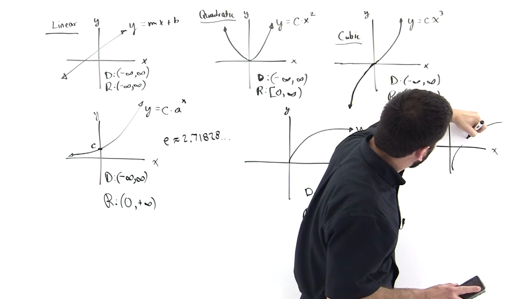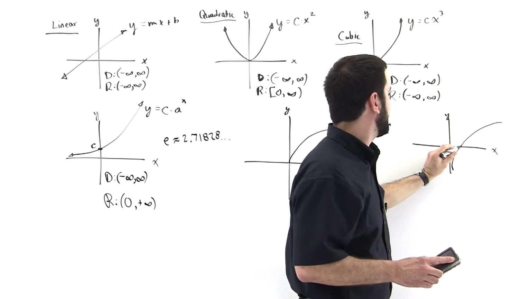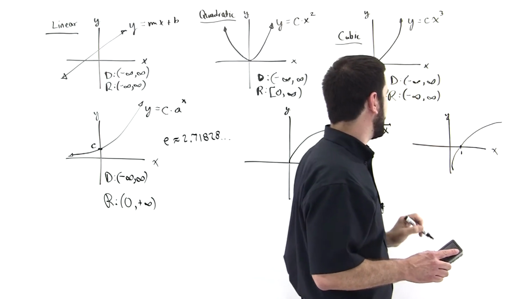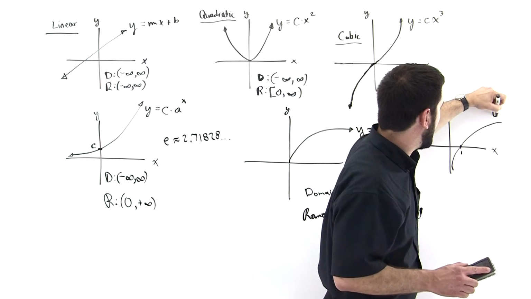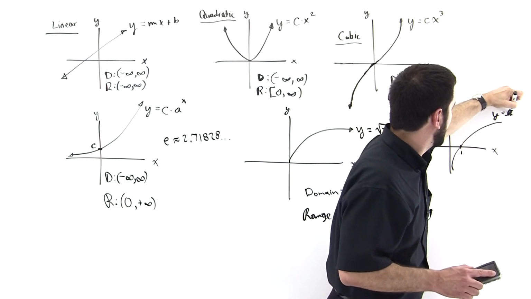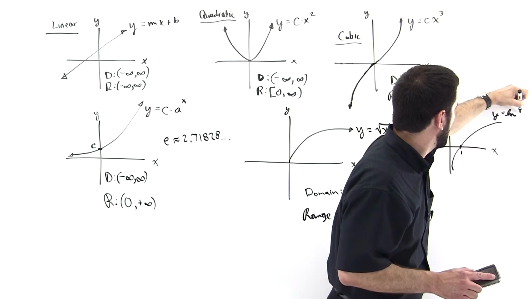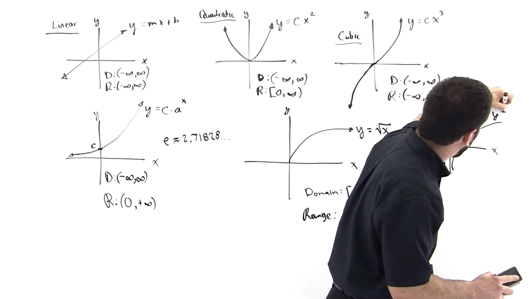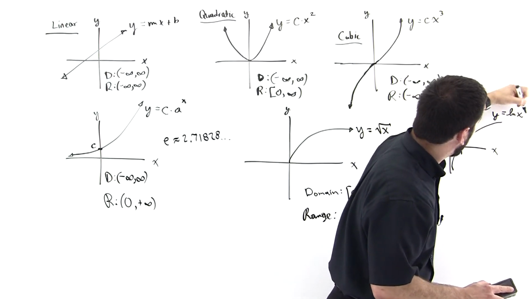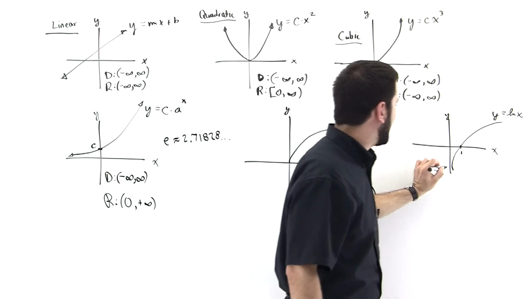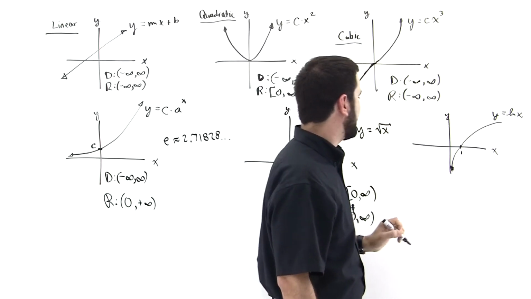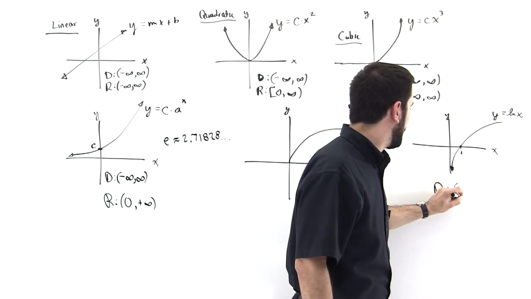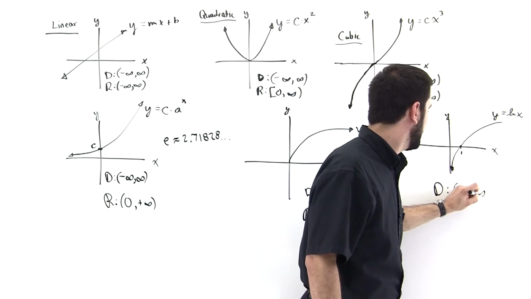It looks sort of square rootish, right? Except that it crosses the x-axis here. And then this is at the number 1. Natural log of 1 is equal to 0. So this is y is equal to natural log of x, right? Let me write that a little bit clearer. Okay? And it's asymptotic at the y-axis, so it never touches the y-axis, but it becomes very close. So then the domain for this guy is open parentheses from 0 to positive infinity.